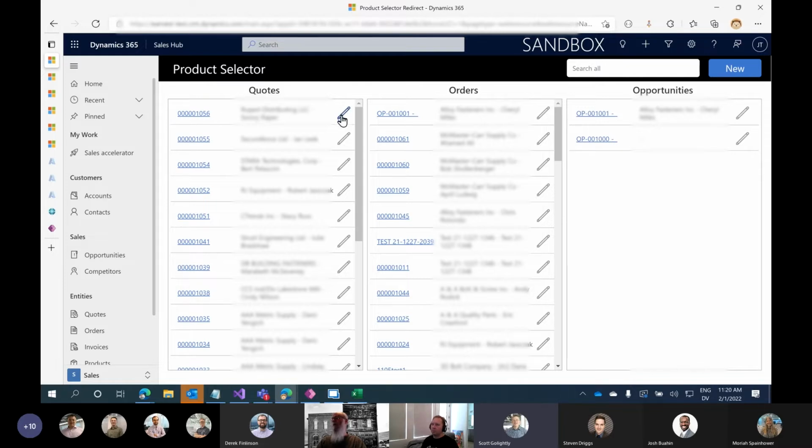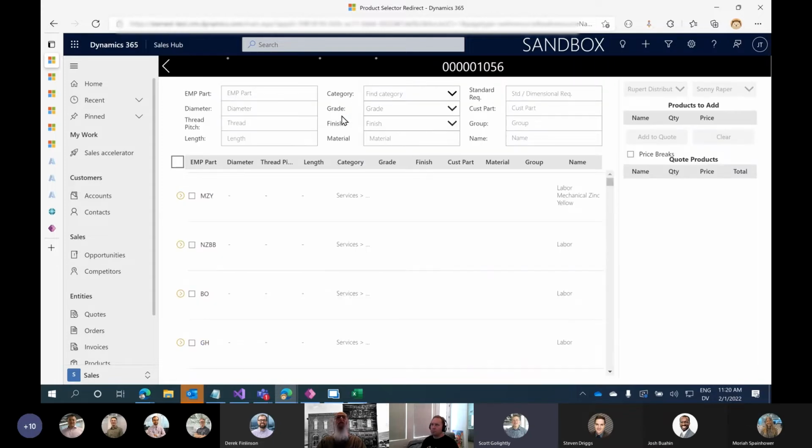But if I click on the little pencil icon, it will open it in the Canvas app and allow me to edit it. And when I do that, I need to do some things like lock the account and the contact. Behind the scenes, there's a quote that we're keeping track of, and then also all of the items that are already on that quote need to be there. Okay, so you think, oh, that's easy to do, right?